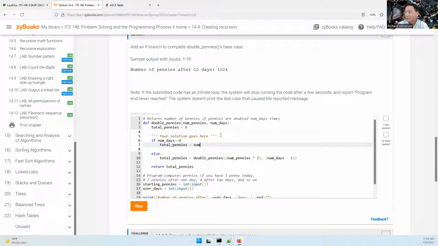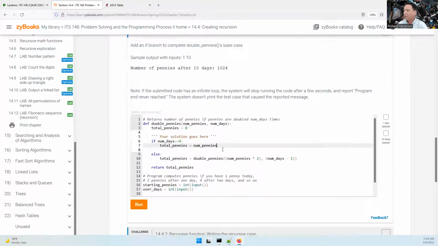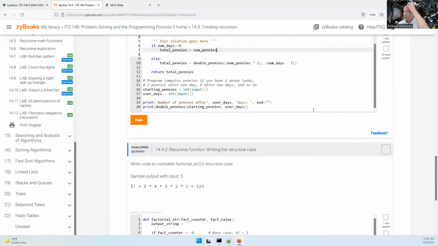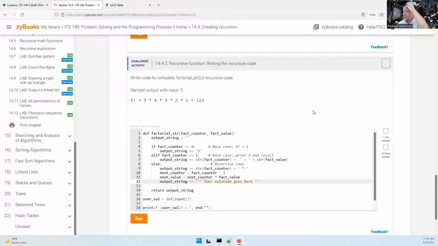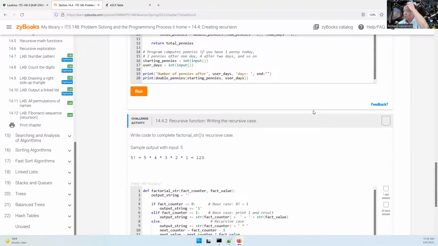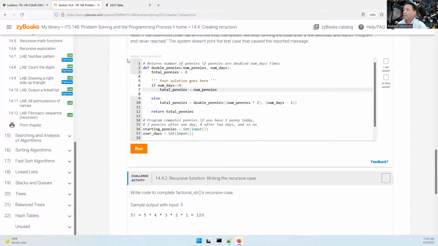Okay, I'm going to see if this works. Otherwise, we're going to double it. Well, this is a second challenge. All right, I want to test this. I want to do it better.